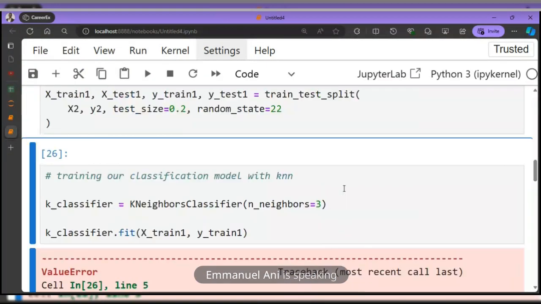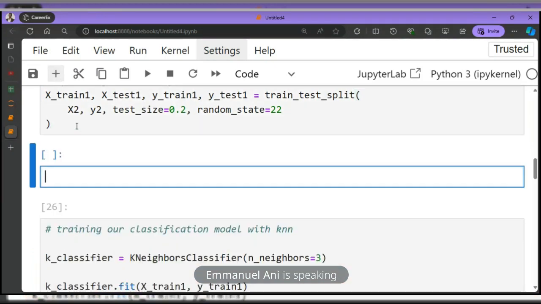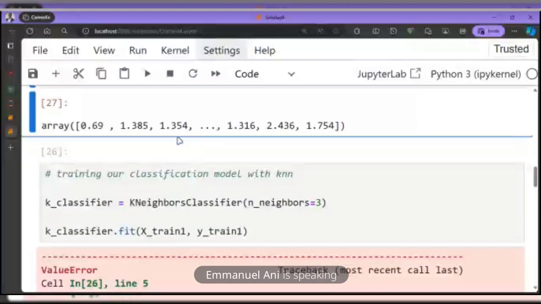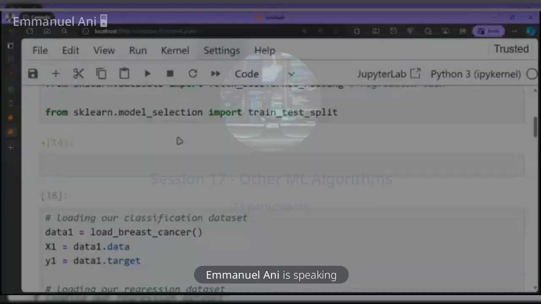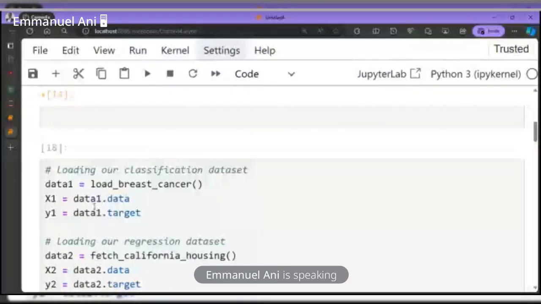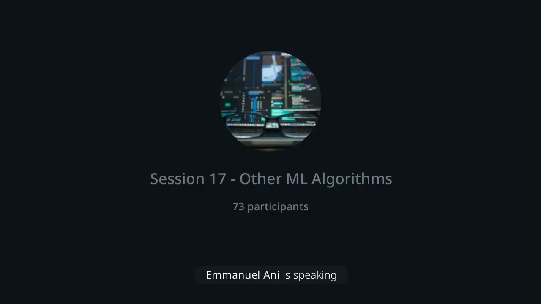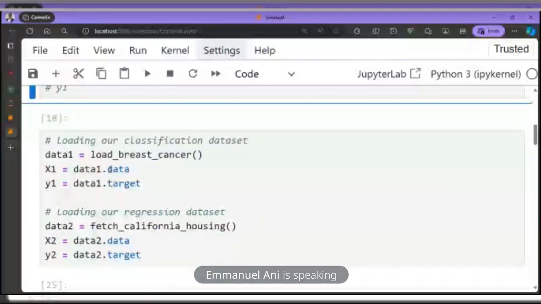Okay, let me print them out to see my values. Y1 was, this is breast cancer. Let me see my Y1. So let me load it again.